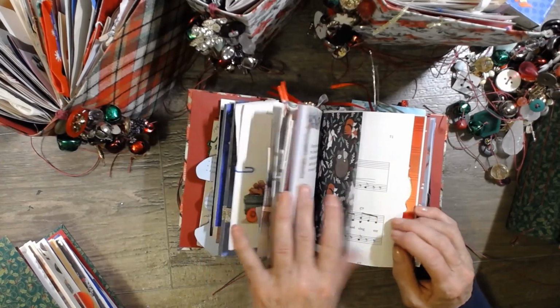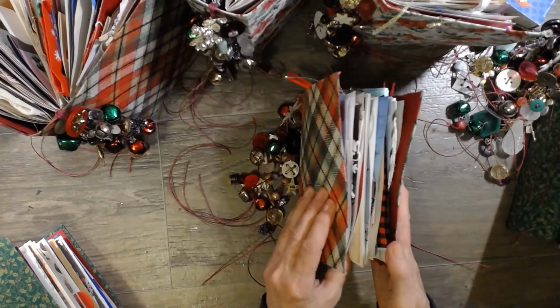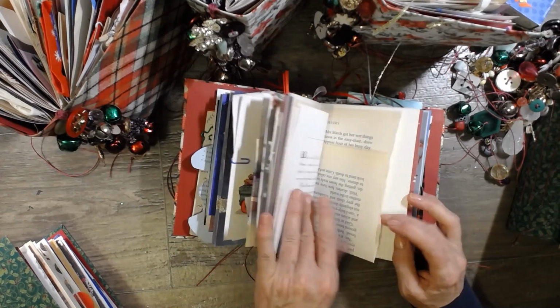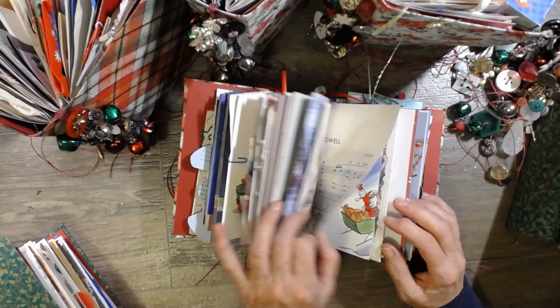I missed a couple of spots here. I might have to go through and add some stuff. But it's hard to, you know what I'm saying? So, yeah, it looks like I do need them. I missed a couple of spots. I should take care of those. I don't want anybody to get an empty one. Even if I put some more postcards in it, that would be sweet. So, yeah.